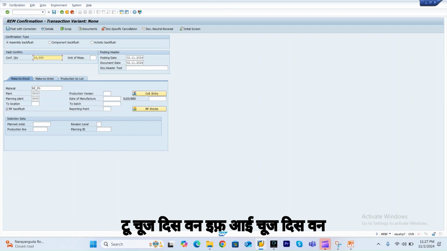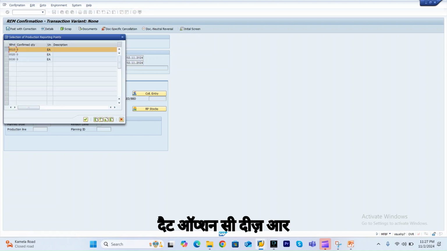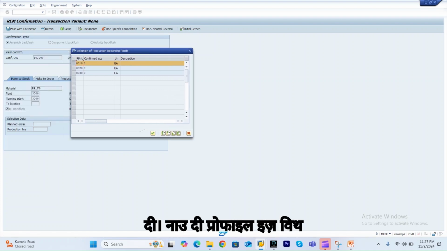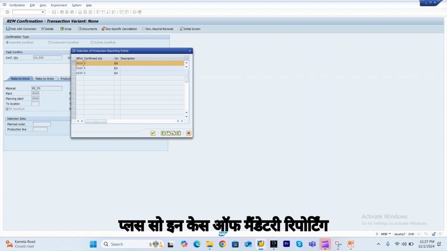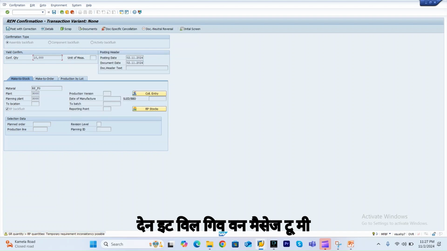If I choose this one, then here I will get that option. See, these are your reporting points. Currently the profile is with mandatory reporting point backflush. In case of mandatory reporting point, I should do the confirmation from 10, 20, 30 like this. If I want to do 30, it will give me a message about GR quantity.